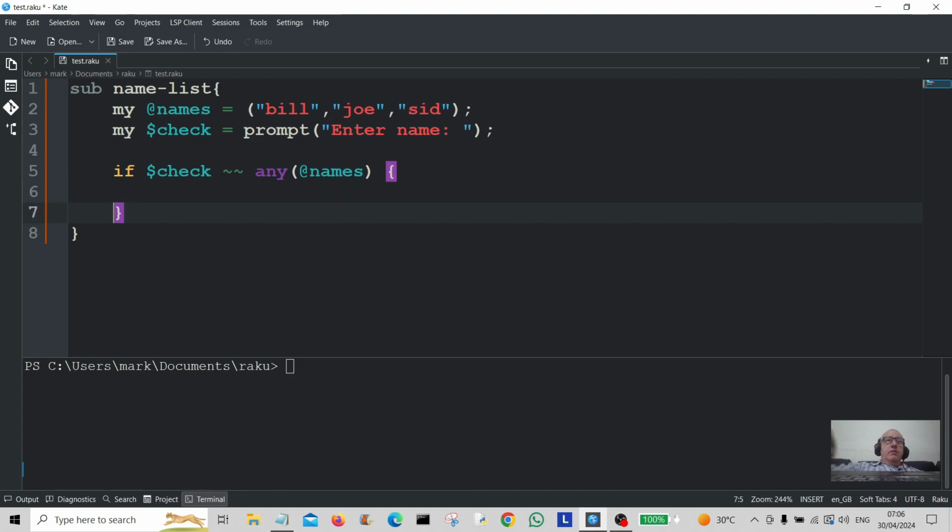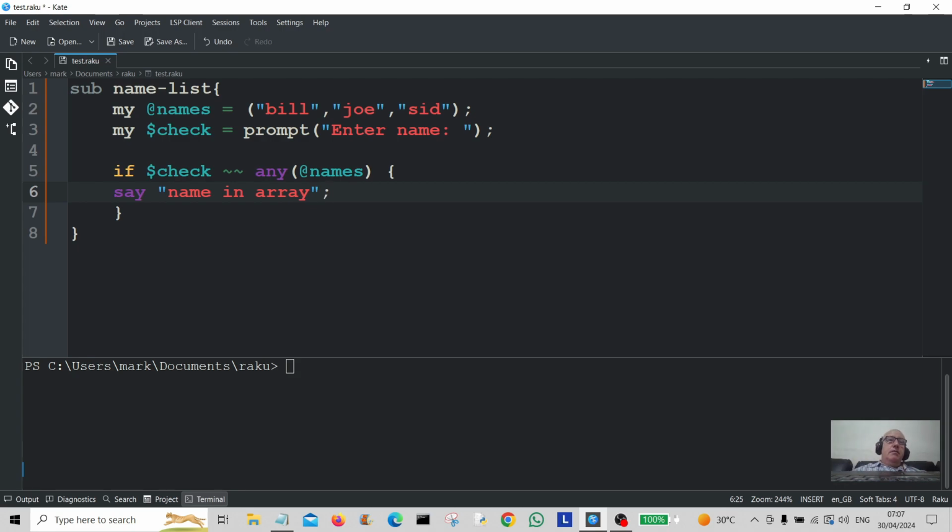So we're going to check if what we've entered is actually in the array, and if it is, we're going to print name in array.